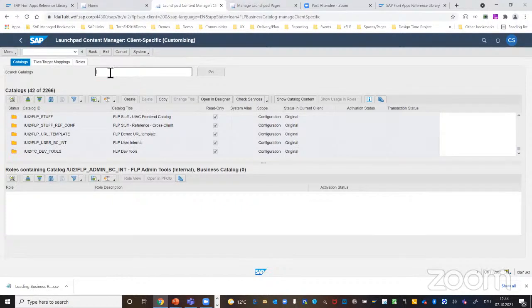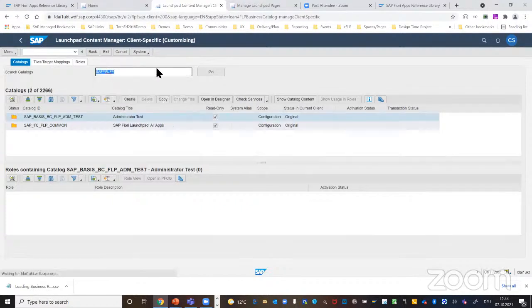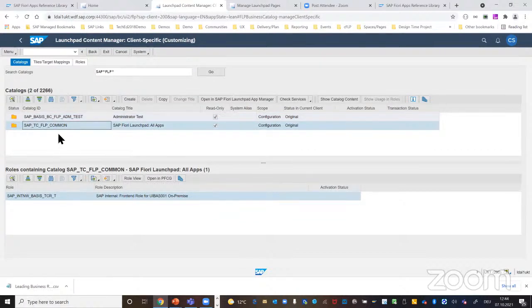I search for SAP FLP like that. Launchpad all apps. This one. This role is containing this catalog, but I'm just looking for the right business catalog.